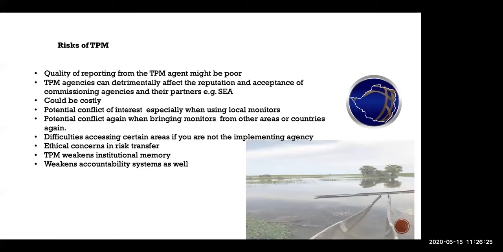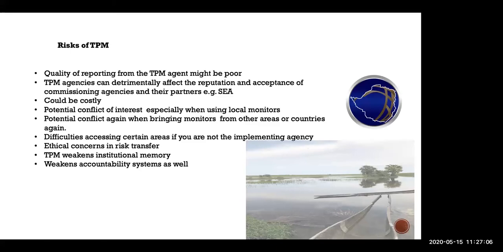But the problem is, if it is an independent TPM company that is getting into a place where they were not doing the actual implementation, they might face challenges creating rapport with people. Most people might not understand. They might say, we know that this project is being carried out by organization A or this partner or this donor. So there might be a need to make sure that they really understand that the TPM agent is working hand in hand with the implementing partner or with the particular donor. But that is another challenge that can be faced as well.